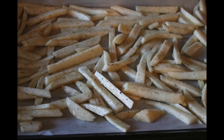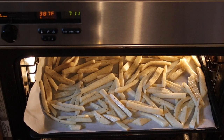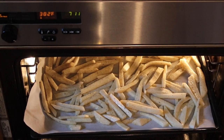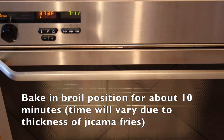Line a baking sheet with parchment and place the fries in a single layer on top of the parchment. Put your baking sheet in the top one-third position of your oven and set your timer for about 10 minutes. Make sure you're using the top and bottom heat setting on your oven, because you also want the fries to become a nice golden color. The actual time you'll need will depend on how thickly you cut them, so adjust your time as needed.